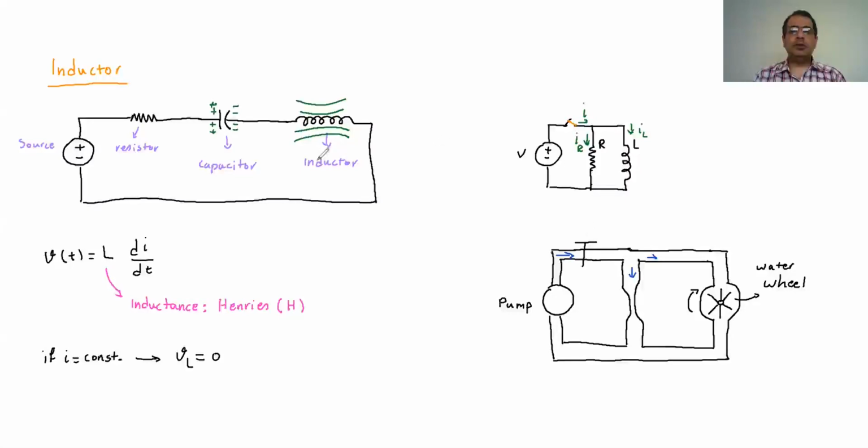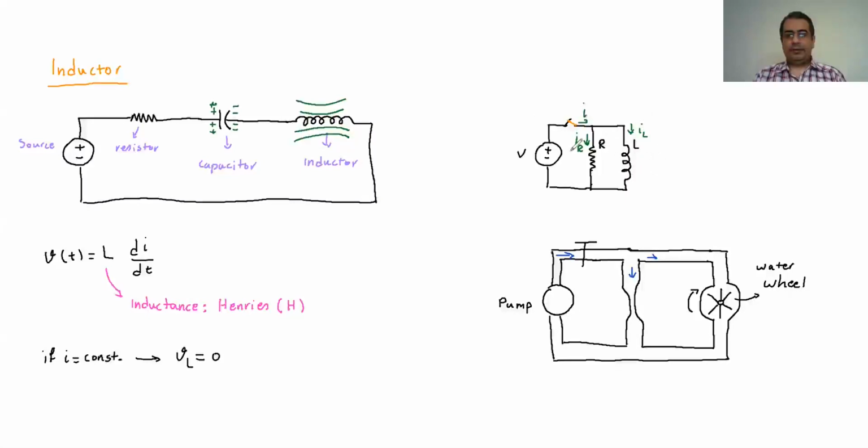Remember, the inductor always fights with the change of the current. That's its job. Always its job. It fights with the change in the current. So at the beginning, that inductor puts up a huge amount of resistance to prevent the current change. In other words, at the very beginning, all the current will go through the resistance, and nothing goes there.